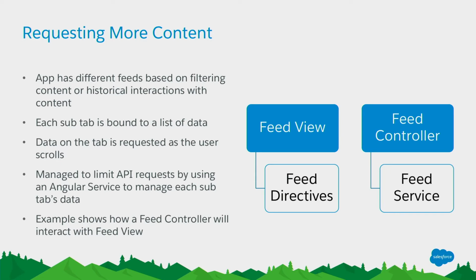Now, the way this works is we have an Angular controller that is basically grabbing all the data from Salesforce and storing it in services. And as our view changes, it's using the controller to serve up different content and iterating across that to make those cards we see in our feed.